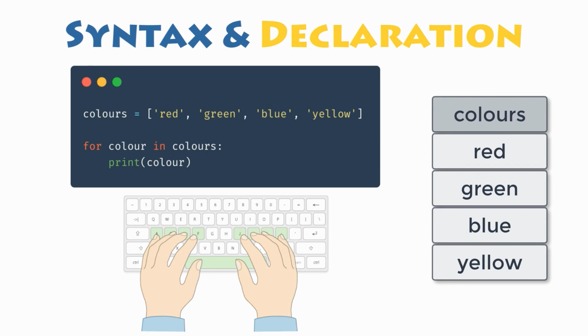Very simple, right? The execution will start and look for the first item in the sequence or iterable object. It will check whether it has reached the end of the sequence or not. After executing the statements in the block, it will look for the next item in the sequence. And the process will continue, over and over again, until the execution has reached the last item in the sequence.